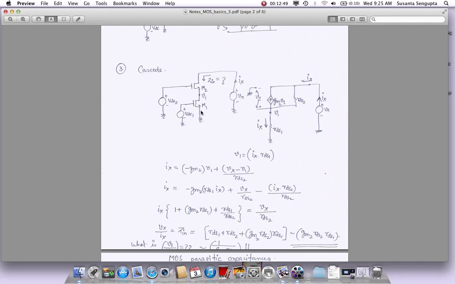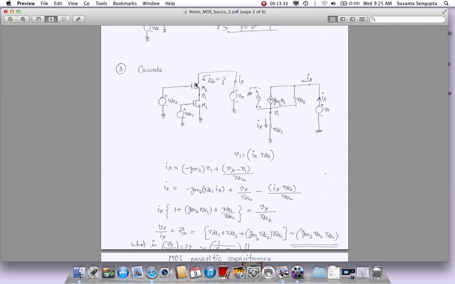And let's go through this exercise here, that how this impedance looking down is not RDS2 plus RDS1. It's much more than that. So let's look at this case here. You can see that this definitely has no VGS. The gate is at a DC voltage, which means it's AC ground, and this is a ground. So the way to model this first transistor is simple. There is no VGS, there is no controlled current source. GM times VGS is going to be 0. So this M1 can simply be modeled by a resistor RDS1. That's all you have here. That is all the modeling for this M1.